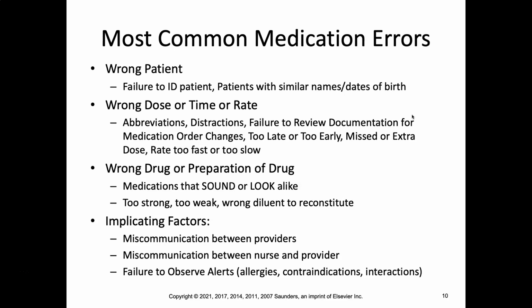Giving a med too late or too early can be an issue, because as we'll see next week when we talk about drug mechanisms and we talk about absorption, distribution within the body, and clearance, and how the drug is metabolized and eliminated through our kidneys, we're going to be learning about how too late, too early, a missed dose or an extra dose, how that impacts the medication and its effect in the body. And too much in the body can have a negative impact, and in some cases, too little in the body can have a negative impact.